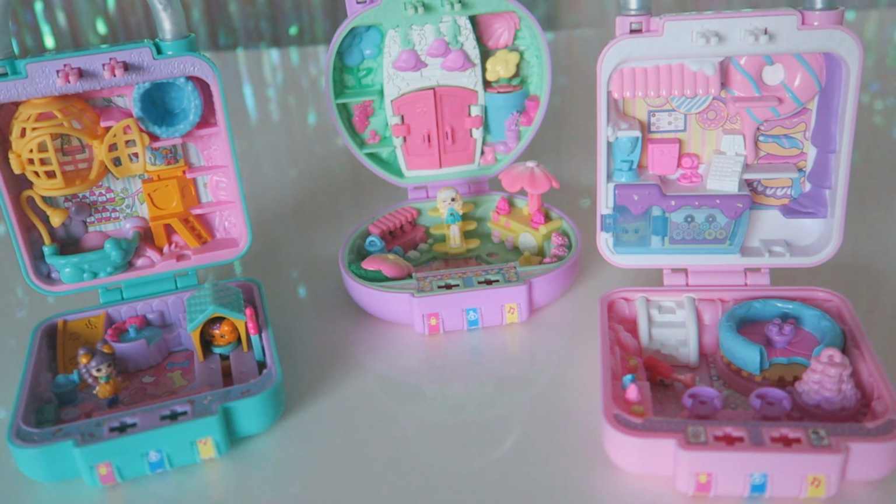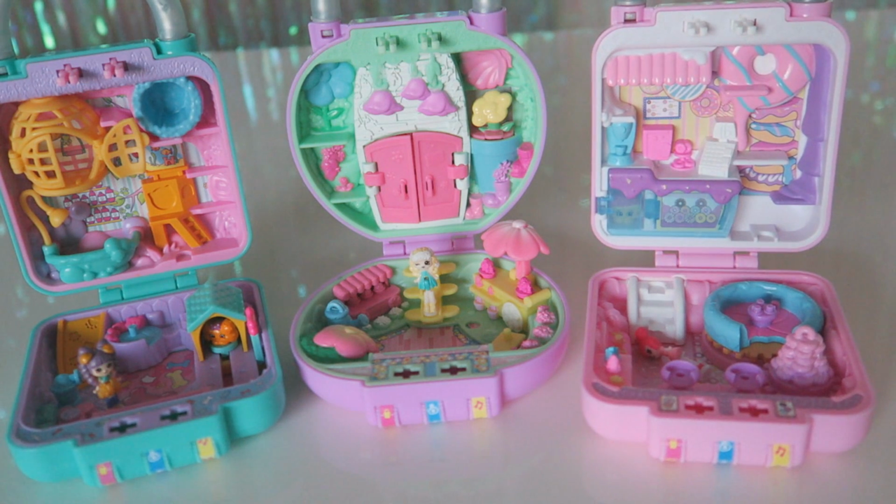But so if you are, let's say, a Polly Pocket collector and you want to buy something for your kids, I think that your kids are going to love these. They have just such fun details. They're so much fun to play with. So I definitely recommend these for toy collectors. I recommend these for kids. I think they're awesome. They're so beautiful. I think they're absolutely worth the $10 each. They're just really good. I think they're going to be so much fun for people to take traveling with them, for kids to have in the car.